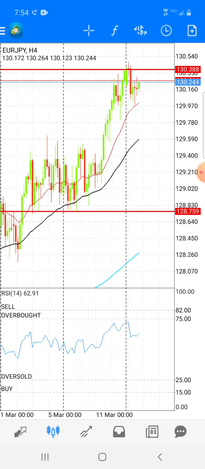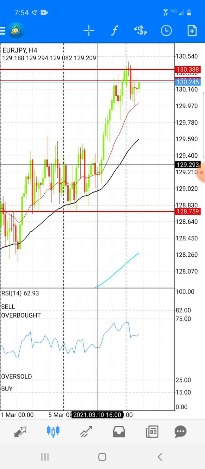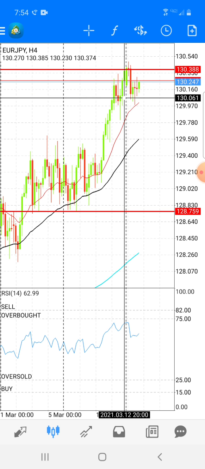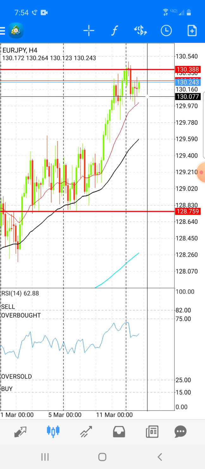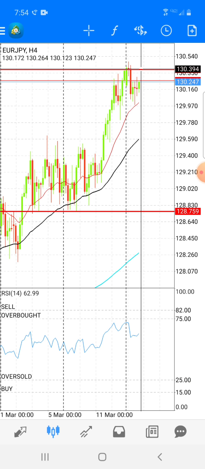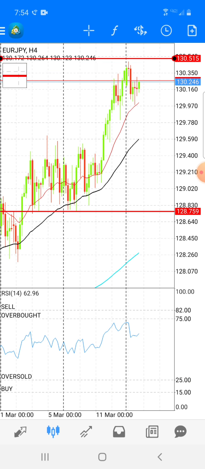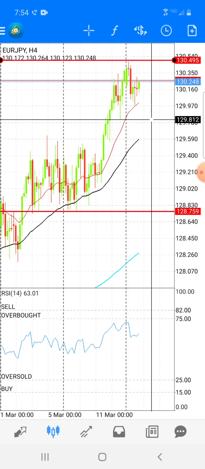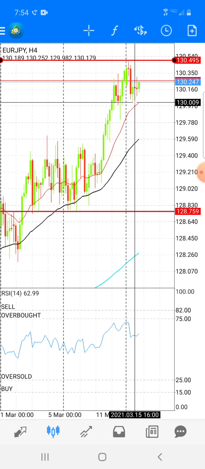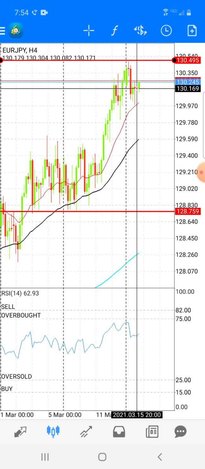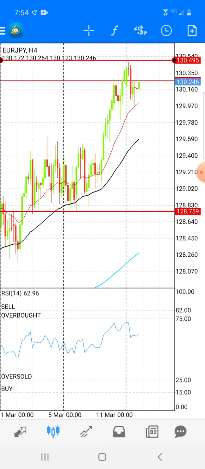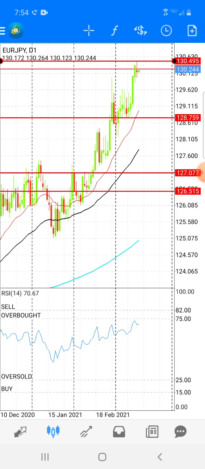Euro JPY has been shooting up. It literally has been respecting this 20 EMA. So I would personally like to see this go up to this resistance zone and look for a retracement on it. Because right now, it would be a bad time to place a buy. But if you would have gotten a buy right here when this first happened, then you would be in the money. Okay. So let's go to daily.